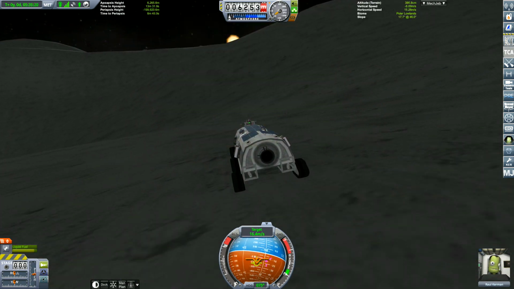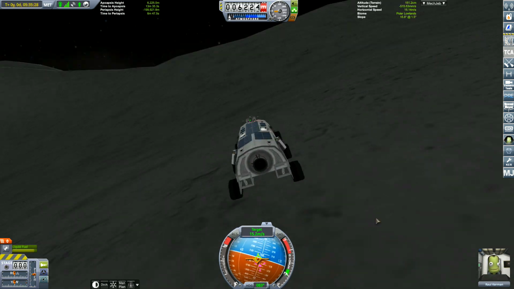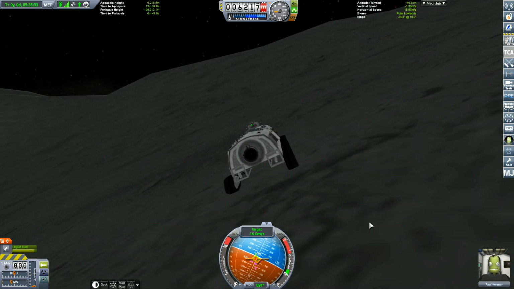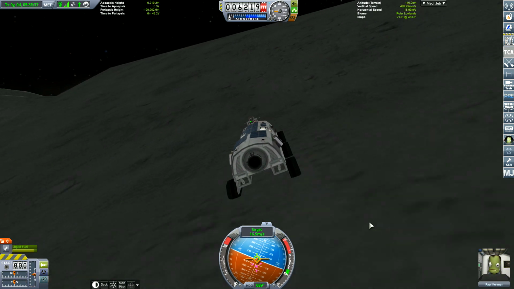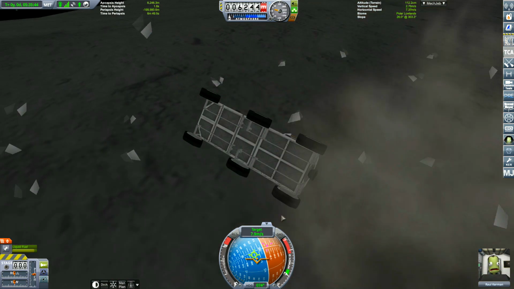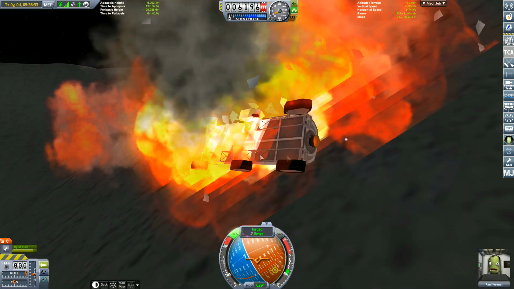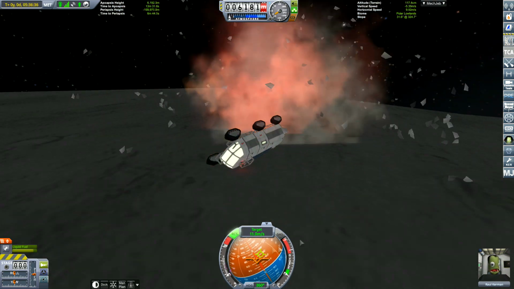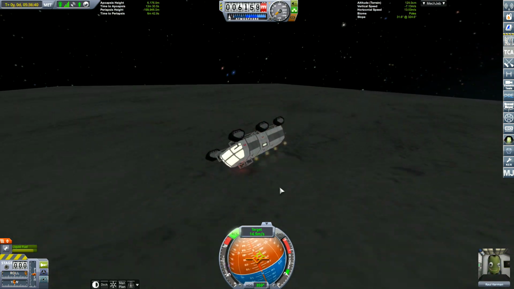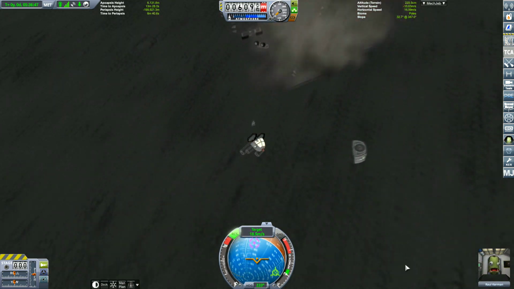But here we go, let's see how fast we can get this thing to go as well. Okay, 15 meters per second going up a hill. Oh, that is cool. Okay, we need a bit of rocket. No. Okay, note to self, do not take those sharp edges, which seem to be all over the Mun, at an angle. They're very disastrous for your Kerbal.